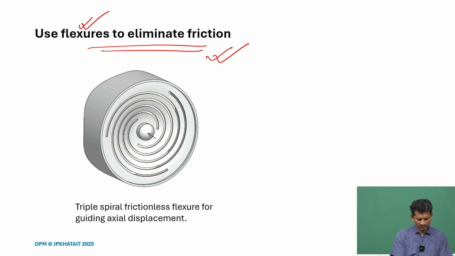This is one example where we can guide a member axially, and it can move back and forth. It can easily move a few millimeters without any problem. Since it's an elastic mechanism, it always comes back to the same location. Even if it is nonlinear, it is highly repeatable. So the predictability can be ensured, the precision can be ensured, and we can think of achieving a precision level of the micron or even the nano level.